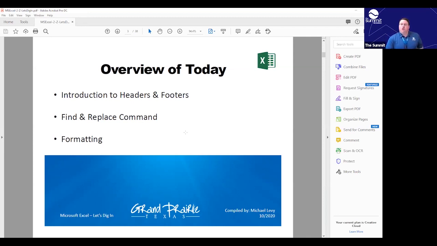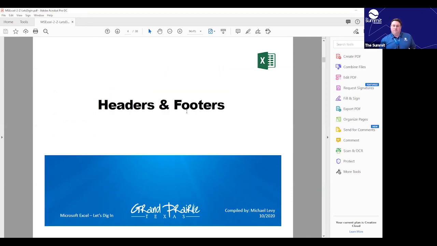And then we're going to look at the formatting side of it. This will be a very key presentation to help you do a little bit of styling, kind of like what we did in Microsoft Word. This part will be focused more on the Excel side and how you can format the cells to make it work for you. So that's our overview of today. I think you're really going to enjoy the presentation, and we will go ahead and get underway.